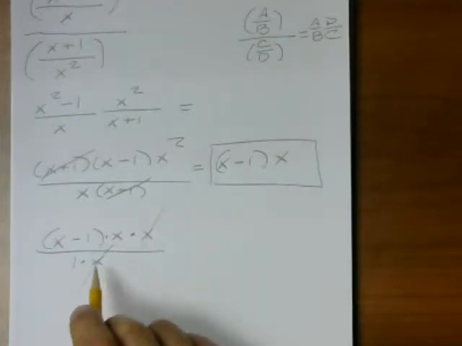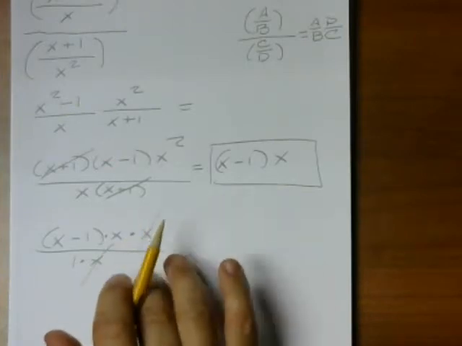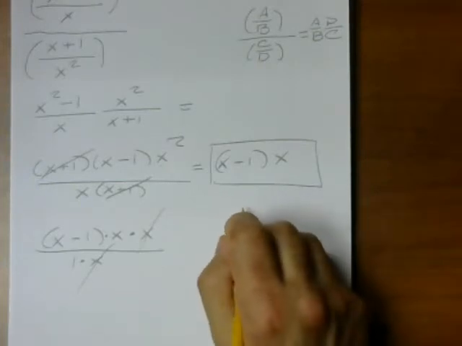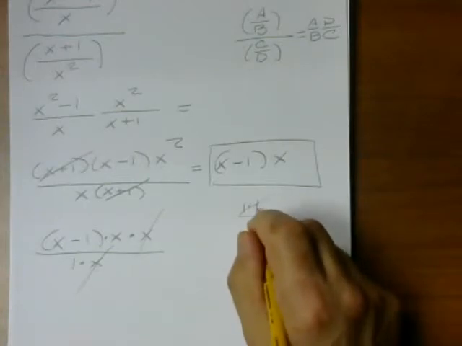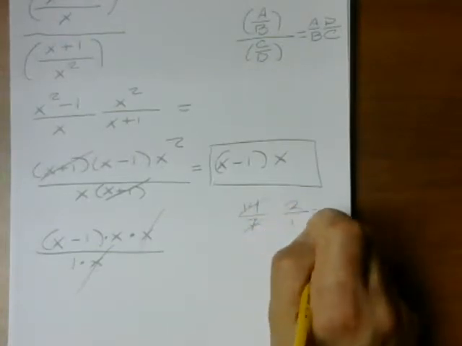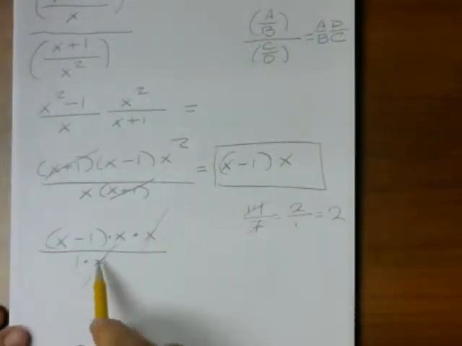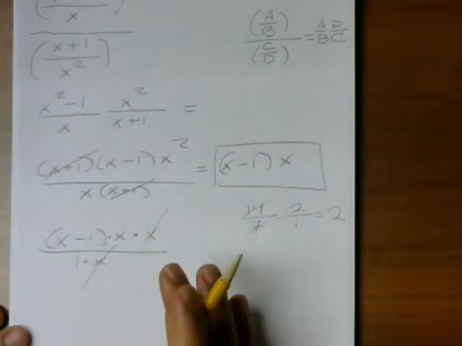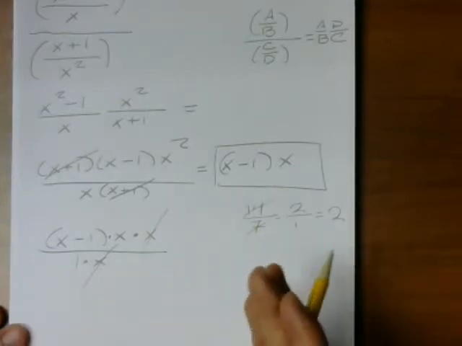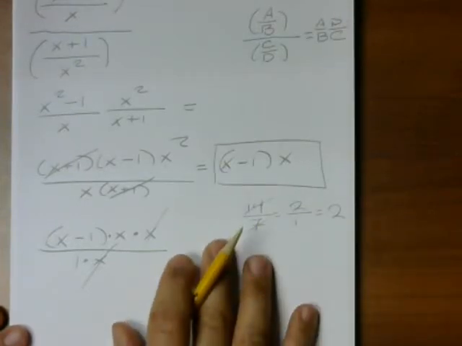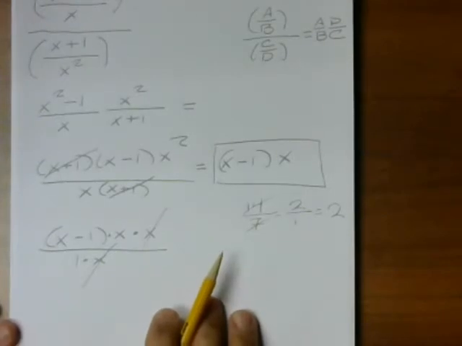You're never going to end up with a 0 through canceling unless you cancel additively. If you divide, let's say, I don't know, 14 by 7, and I cancel this out, what do I get when I divide by 7? You get 2 over 1, which is 2. You don't get 2 over 0. So whenever you cancel and either the top or the bottom disappears, what you're always going to be left with is actually 1. Probably something that most people don't have a problem with, but I've seen some students get scared with that. So I wanted to make a note.